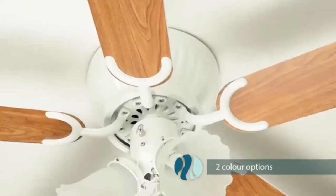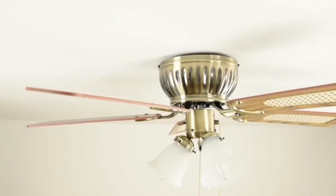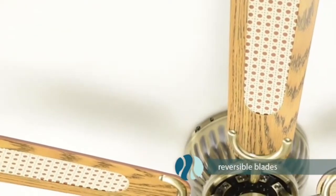The brass-finished Kiza model boasts a matte housing surface. The two-toned reversible blades offer users the option of installation either with the oak and cane side or mahogany side showing.